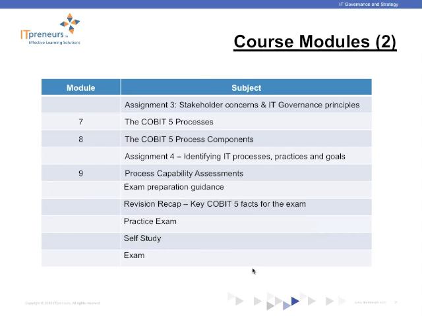So module 7 basically goes through every process and explains the scope of every process at a high level. And then the 8th module goes through, for one process, the components completely, so that the users understand the value of the process practices, the process activities, what are known as inputs and outputs for every process, and key deliverables or artifacts from every process, and the RACI charts, which provide guidance for every practice, for every process, in terms of who are the role players, who's responsible, who's accountable, and so forth.